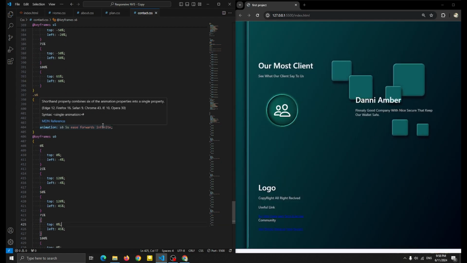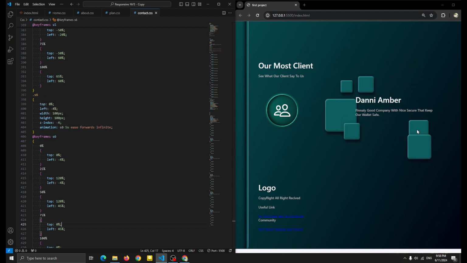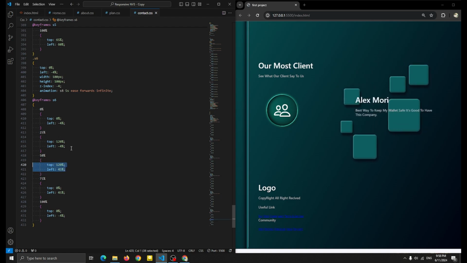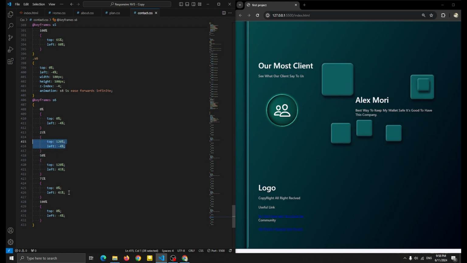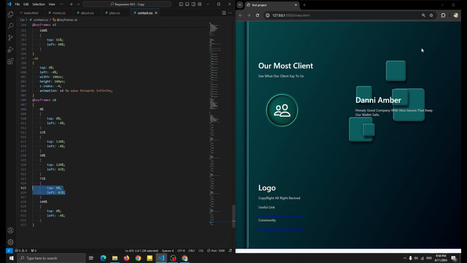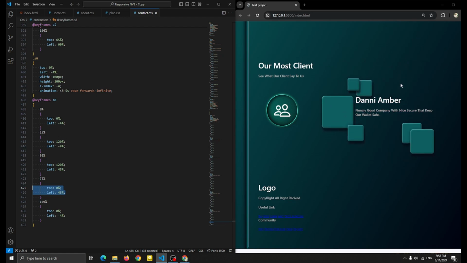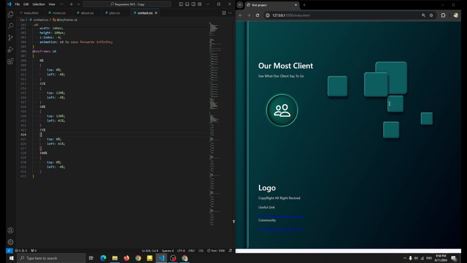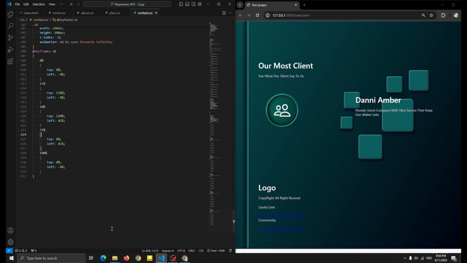So sorry if I do it very fast, because it's from a CSS library, guys. I just copy and paste it. It's a simple animation. Just change the top, left. Just change the top, left. Just change the top, left for this box, as you can see. So this is how to create this simple animation. And we're gonna add this animation for the menu, guys, so don't worry about that. We're gonna add the same animation for the menu, guys.